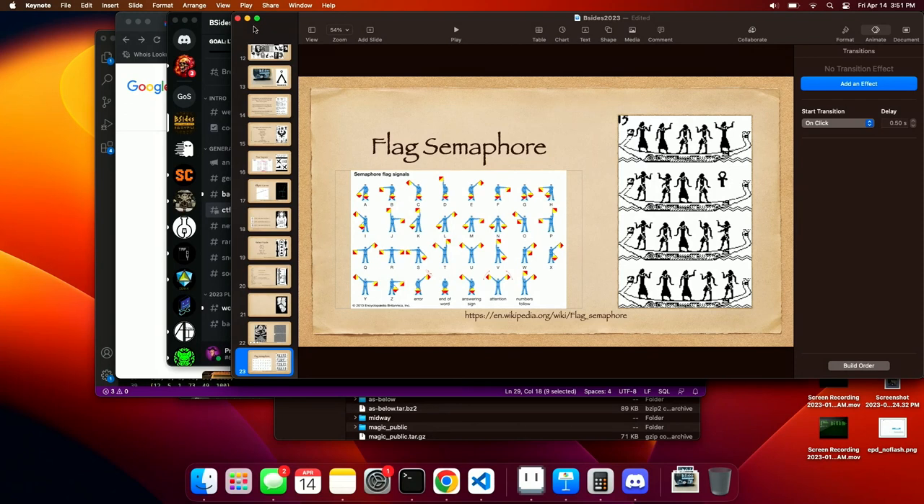That is it — thank you guys for sticking around. I had prizes for just about anybody who solved it, but I have plenty left. The prizes are a little Eye of Ra pin and a solar panel — that tiny one if you want to try it with your own circuits at home, come grab one. I also have some flash programmers to give out to those who want to hack on their own badge. I think there's probably enough for everybody here, so please come on up. Thank you very much — I hope you enjoyed it, or at least were okay wearing it around your neck while you were here.